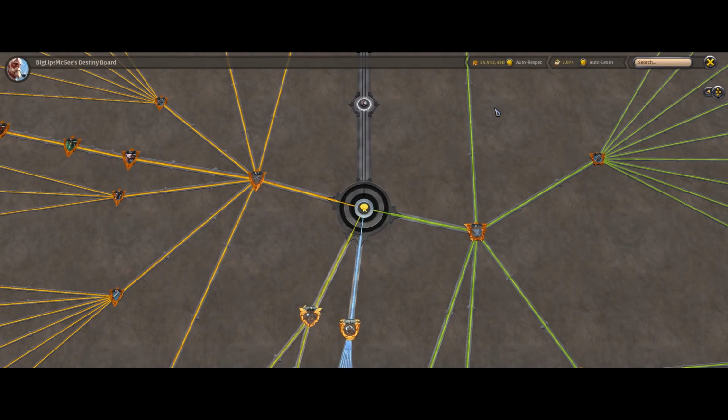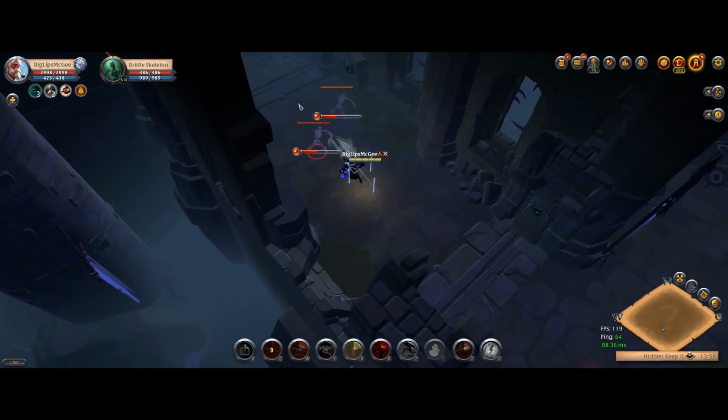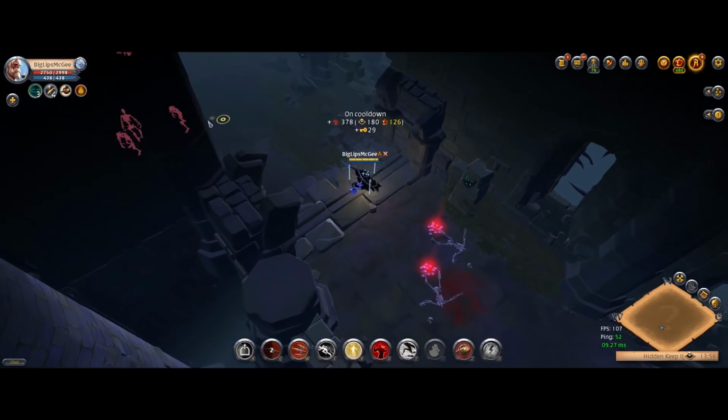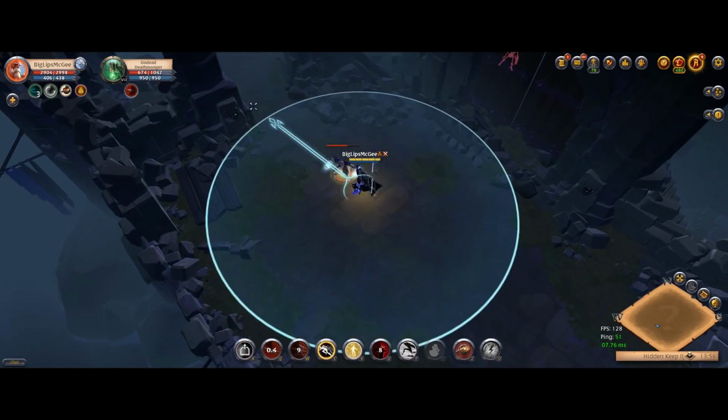Second, the light crossbow, due to the way that it clears the dungeon compared to the one-handed spear, is going to scale better. The higher IP you have compared to the dungeon that you have is going to benefit the light crossbow more than it will the spear.